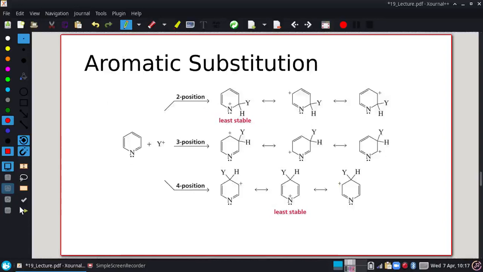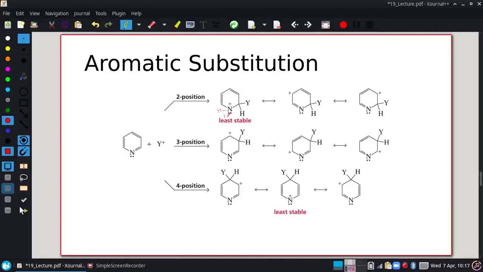We can also see that aromatic substitution is going to be very predictable in where it goes. Now, what I mean by that is this is almost acting like a deactivator. If I put it in the 2 or the 4 position, I end up putting a positive charge on a nitrogen that already has just a lone pair on it. Now, normally we don't mind putting a positive charge on the nitrogen, but you will see that the only time we can easily do that is if the nitrogen has 4 things it's bonded to.